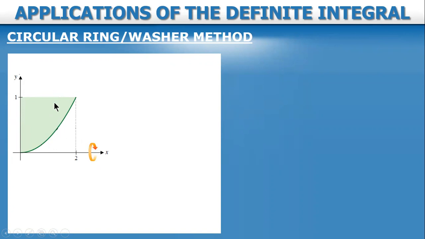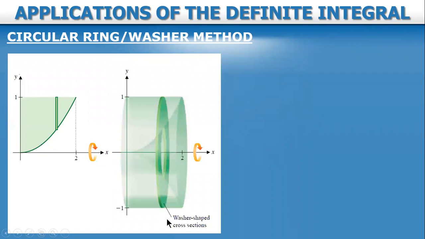Okay? So let's consider a vertical strip. So the strip is perpendicular to the axis of revolution. But this end does not touch the axis of revolution. Therefore, if you revolve this strip about the x-axis, there's a hole in the inner portion of the disc, like this one. So there's a hole in the middle part. So, what's the volume of this? It looks like a washer.